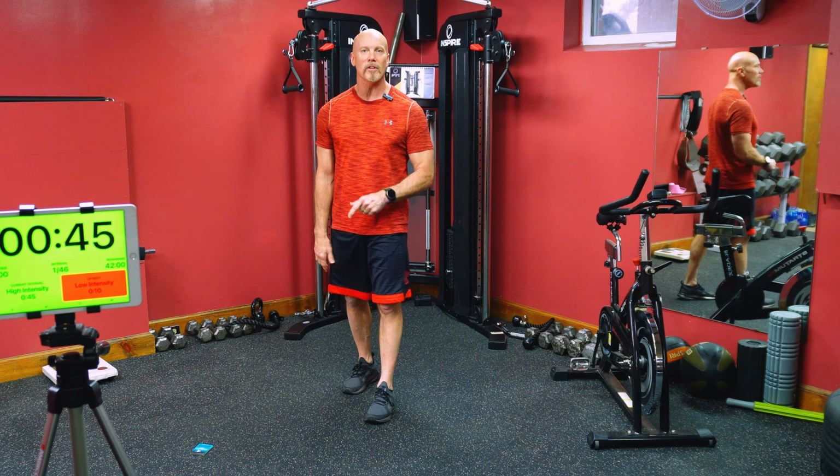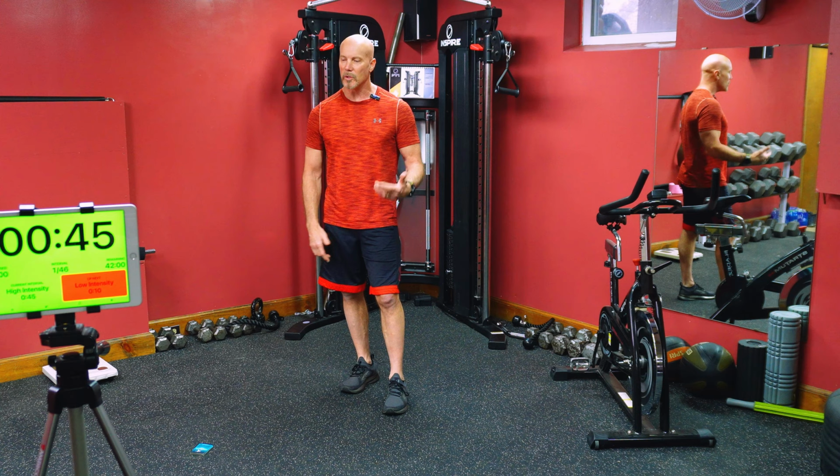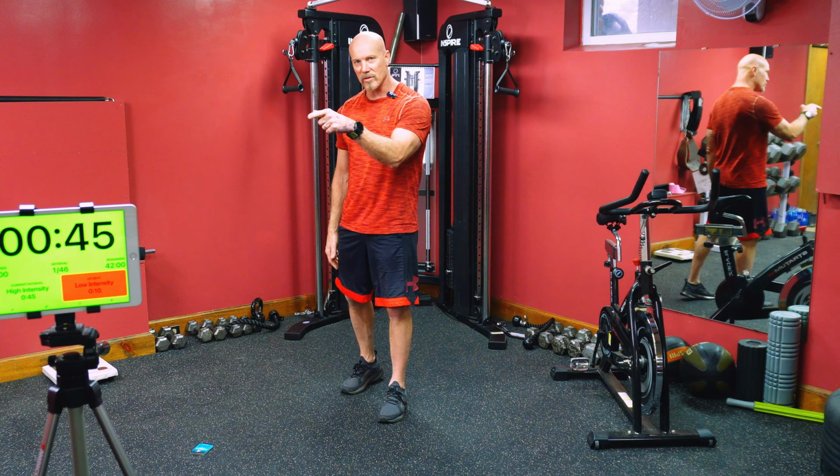I'm gonna mix up riding a bike with body weight cardio exercises. 45 seconds work, 10 rest. So we'll go from a card to cardio, card, cardio, so on and so forth. Got a little timer over there in the corner. You can watch it tick down as you hold your favorite pose and your muscles are burning.